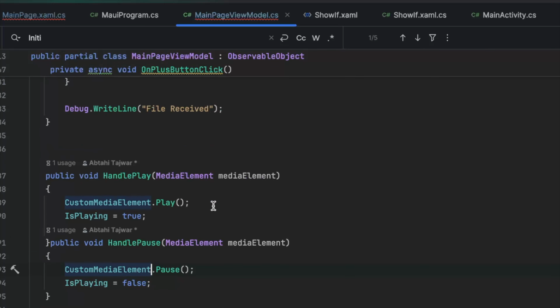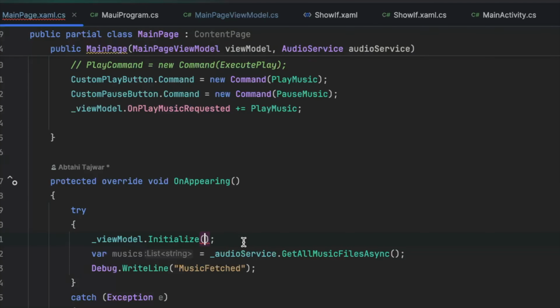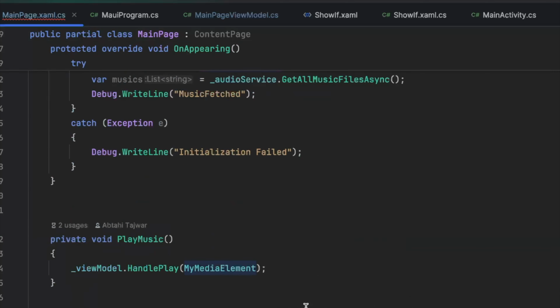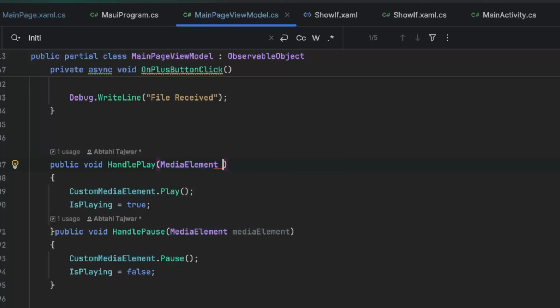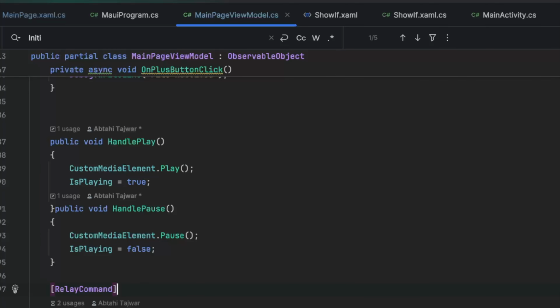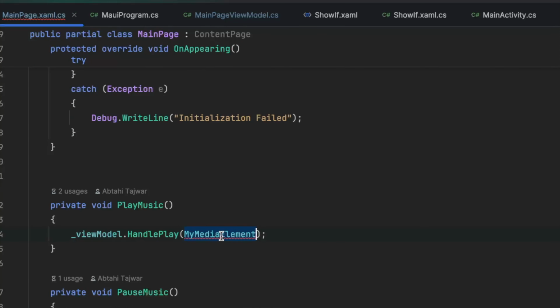Sorry for my naming convention. Now this thing is showing a squiggly line because that should. And finally here I will pass my media element. Now I should be able to remove this from here, and that should work. And also from here I don't need to pass anything.